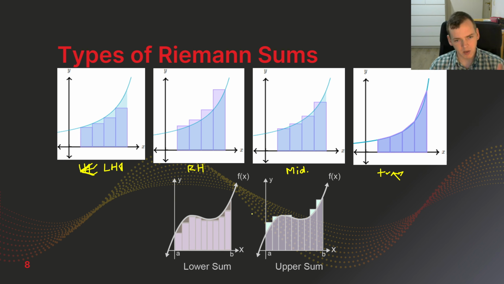For the right-hand sum, all the way to the right of the rectangle is where we set the height. For the midpoint, it's in the middle. You can see we take the middle x value to set the height of a rectangle. And then the trapezoid was setting the two endpoints and creating a trapezoid, which functionally finds the average height. Then you'll notice with lower and upper sum, they just found the place in the entire range that's either the smallest value or, in the upper sum, the biggest value.